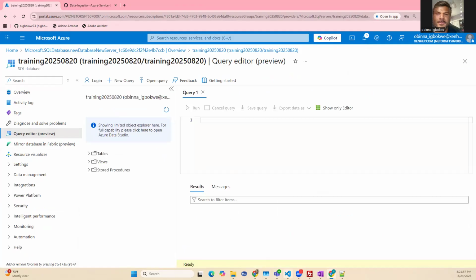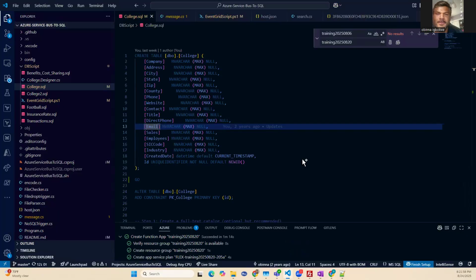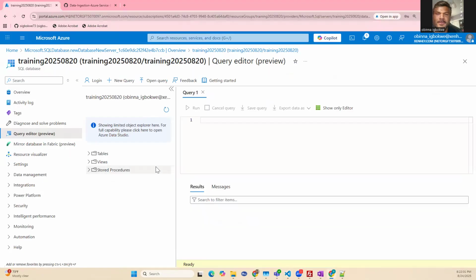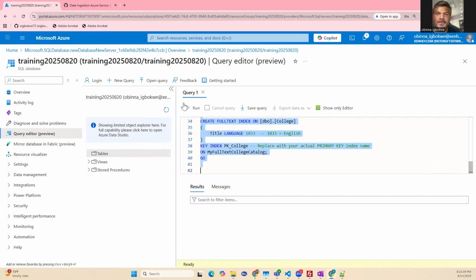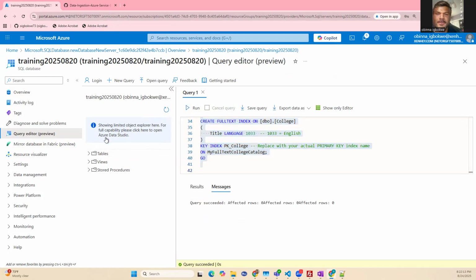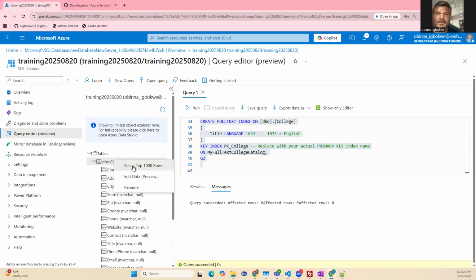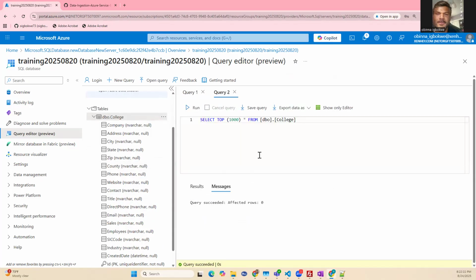Then I can grab that script we talked about earlier and execute it on the server so we can create a schema. Right now, if I refresh and open my tables up, my tables are empty. There's nothing in there. So if I paste this in and run this query, this is like Management Studio, but a lightweight version. I refresh, and we should have tables with columns in here. We have a table here with columns. You should be able to just do a select top 1000. Obviously, no rows are coming back because we have nothing in there yet.